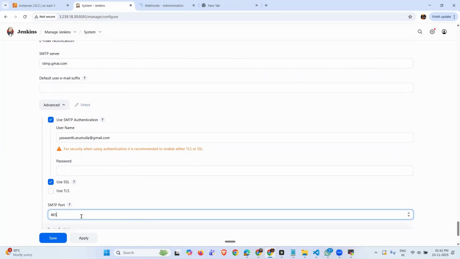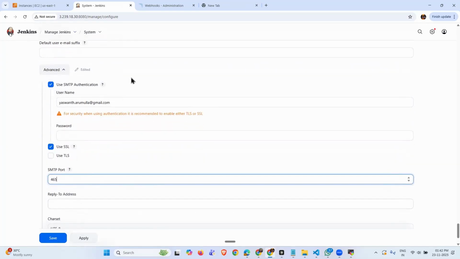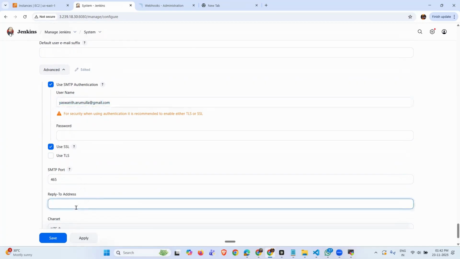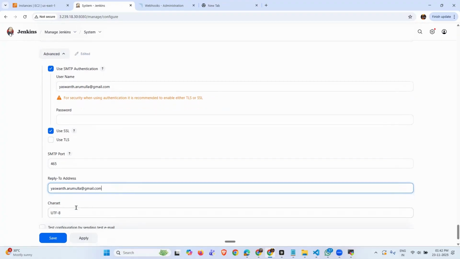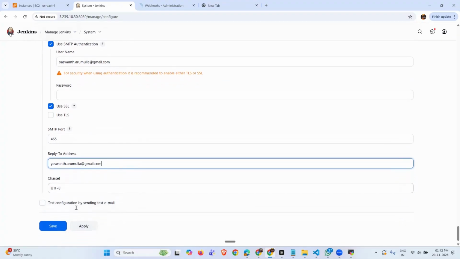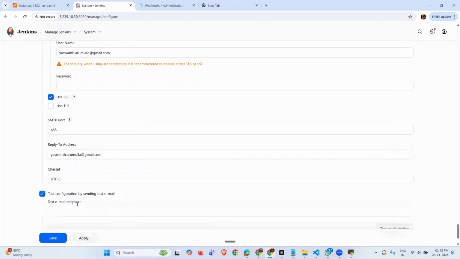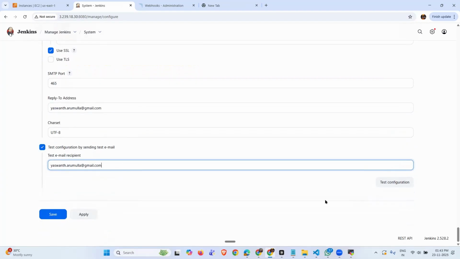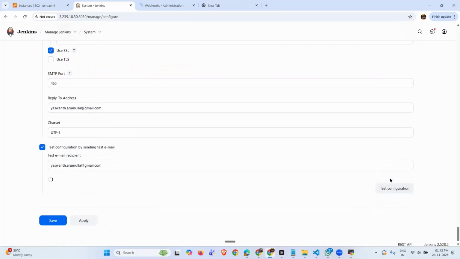And the reply mail also give the same mail ID only. Don't give my mail ID. Give your mail ID. And UTF-8 only I'm choosing. And now test. I will give my same mail ID and test configuration. I'm just checking the mail services, whether everything is set up or not.